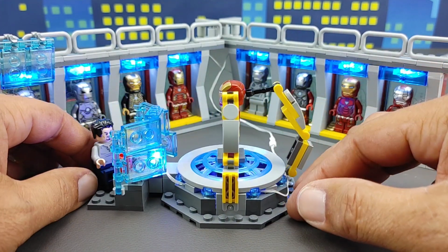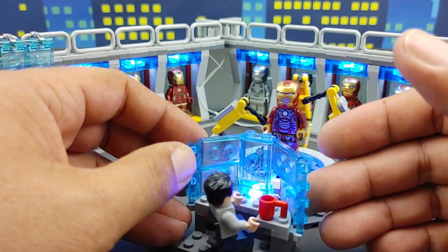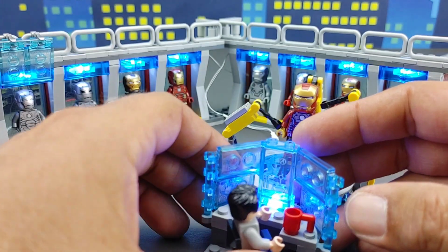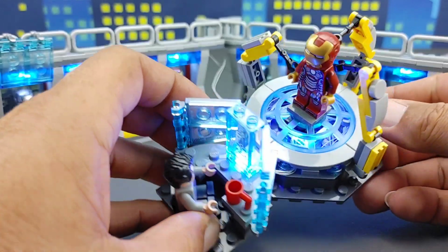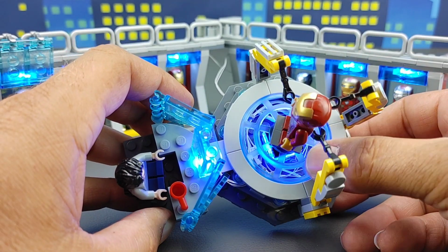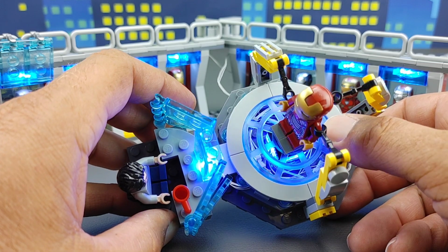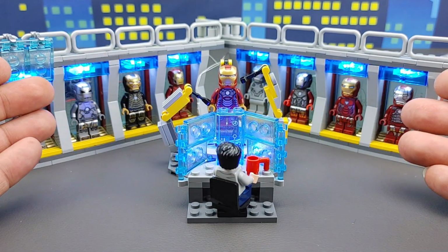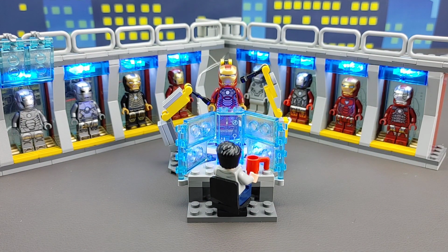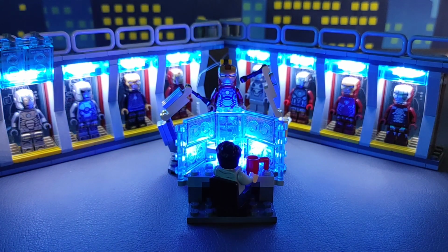One of the first things you'll notice is that the HUD display in front of Tony Stark is illuminated, and that was done using one of Brick Loot's 1x2 blue LEDs. And then the inside of this little turret that the Iron Man figure is on also has a blue LED light in it as well. That's what gives it that glow. And let me just show you once again, that's what gives it that glow when the lights are off, because you have a really beautiful blue glow.